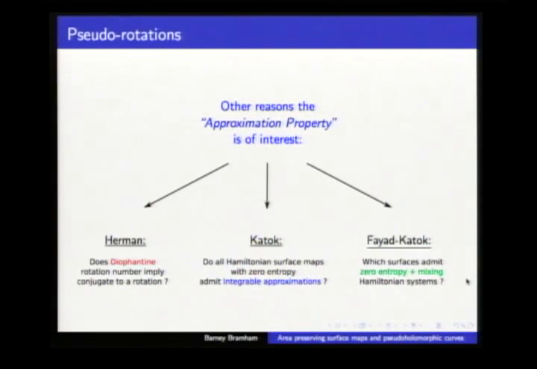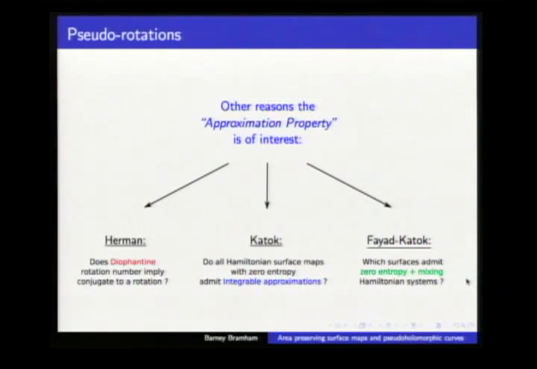Another question that I'll just say something about is this. Zero entropy, of course, places a restriction from above on how complicated the dynamics can be. So you could ask, if we have zero entropy, can we still have ergodicity or weak mixing or mixing and so on? And if you're in higher dimensions, that gives you more space to do this. So I don't know a general statement, but one would imagine it's easier to create this.